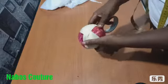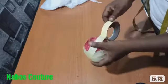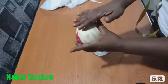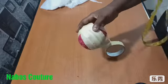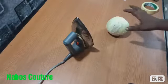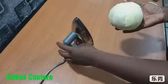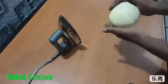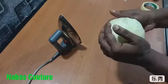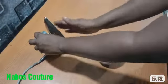See what I'm doing? I'm pulling it. I want to use it to close up every part. So I'm going to close every part of this breast molder. So now you can see, I'm done wrapping it with the masking tape like this. See, it's already stiff. Are you seeing it?